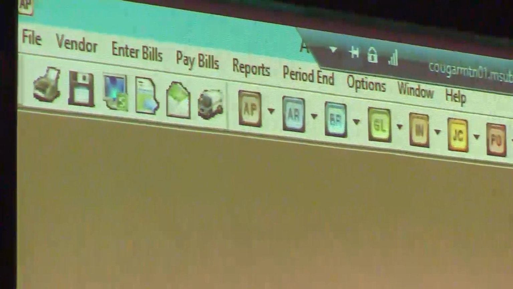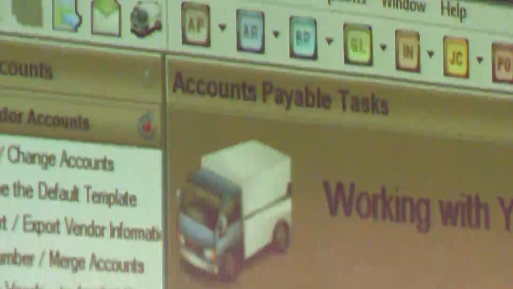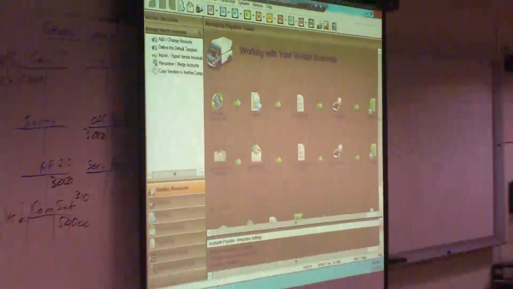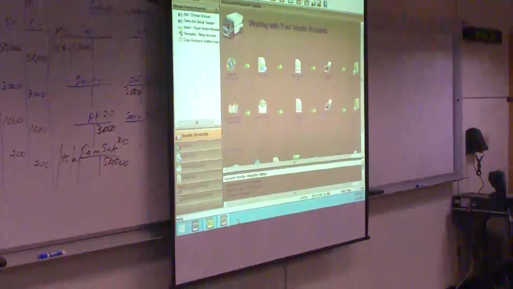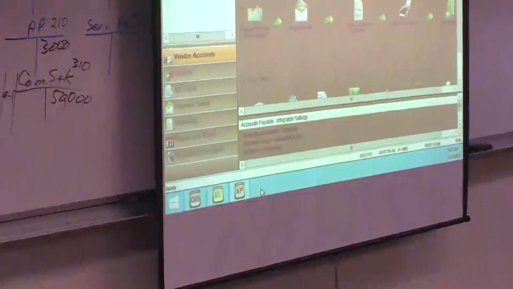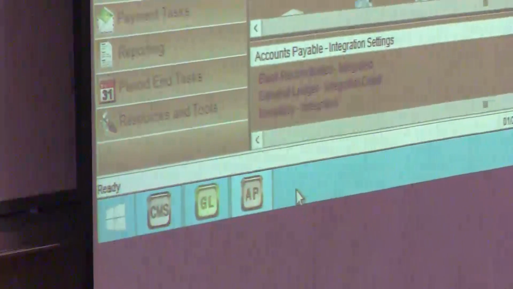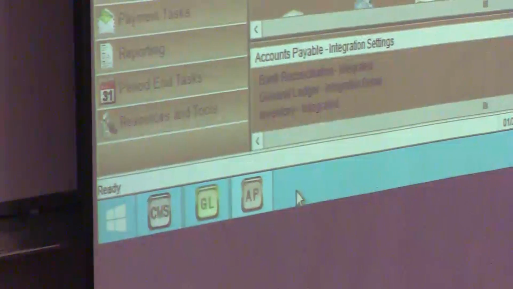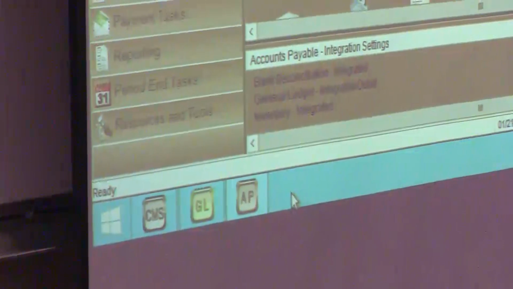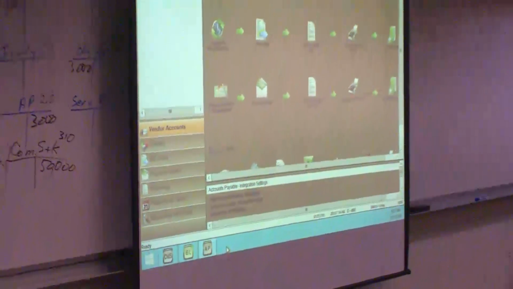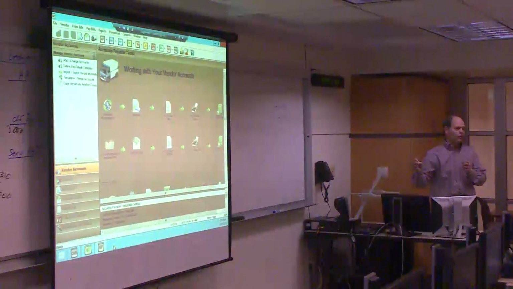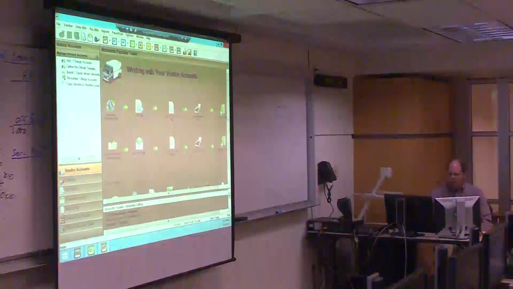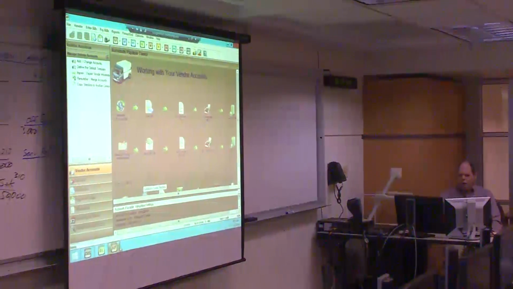And notice that down below, you will have a list of all the modules that are currently open. You can leave a bunch of modules open except when you want to post. When you want to post, it's better to close all the modules except the one you want to post from, because if you're trying to post to a module that's open, it's possible that you'll get an error, okay? And it's hard to recover from that error. So whenever you want to post, I would close all those items.